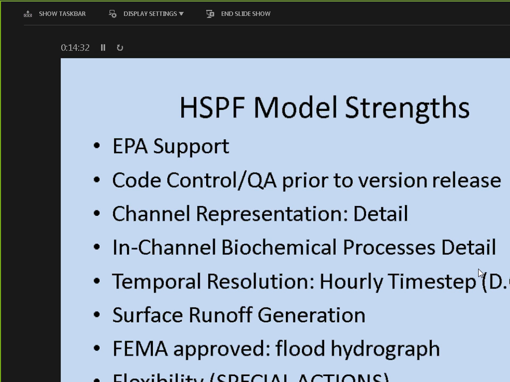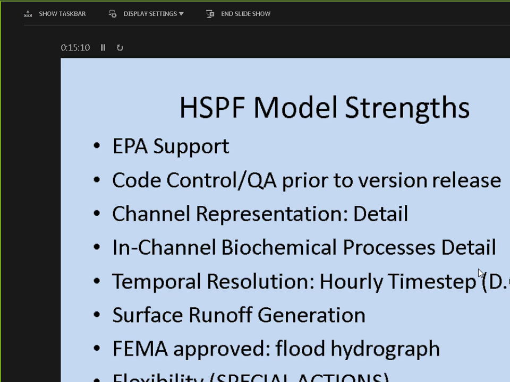So why did the MPCA choose HSPF? Why did we think it would make sense to use the HSPF model? Well, in Minnesota, the MPCA is tasked with carrying out the regulatory activities of EPA, and EPA spends a lot of time and effort developing HSPF. So it makes sense that if we're going to be the purveyors of EPA in Minnesota, and we have to do TMDLs because EPA says we do, we'll use a tool that EPA strongly supports.